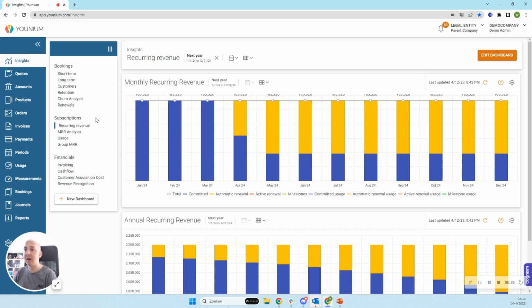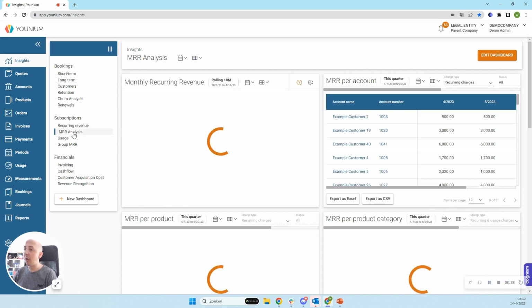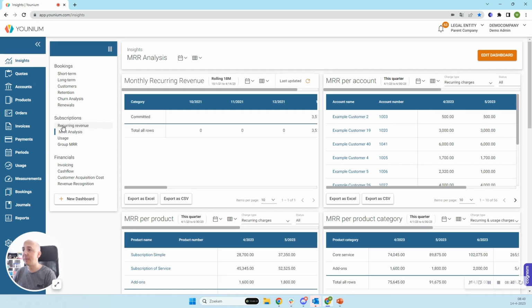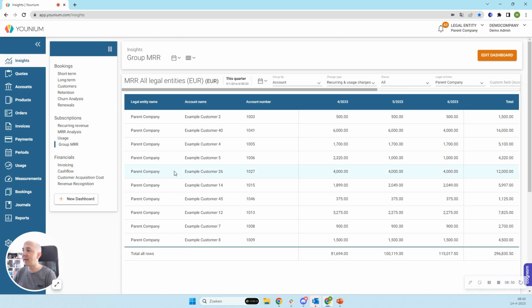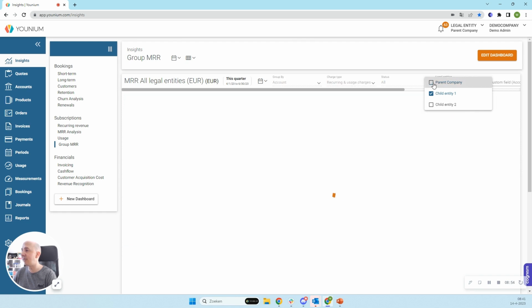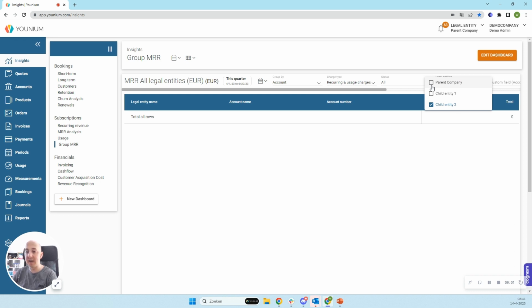If you want to know a bit more on where my revenue comes from, you can have it per customer, per product category, per product that you are selling, in certain periods, next year, last year, historic, whatever you want. Like I said, the consolidated versions: if you only want to see my MRR now for my office in Amsterdam and I don't want to see the holding, or I only want to see the holding, or I only want to see my US, or as many entities as you want, it can be 30 here, then you can see the revenue for each group.